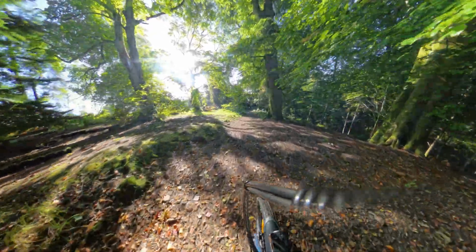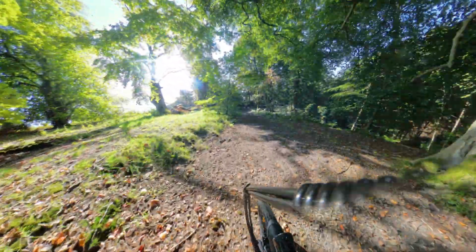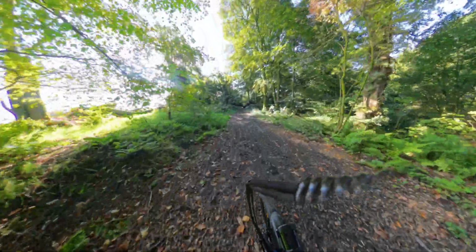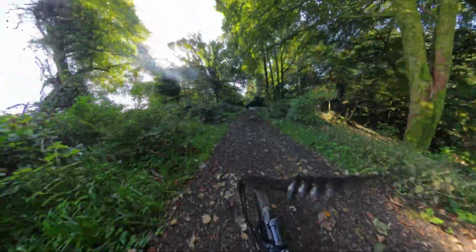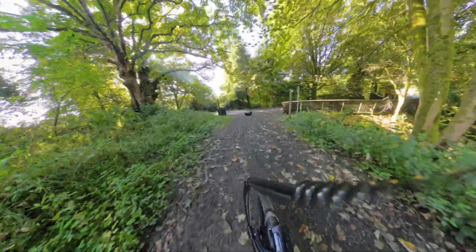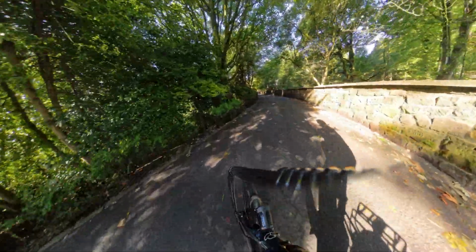But the stopping power, honestly, again, I'm using 2 fingers. That's all I need. That's what she said. But these brakes are amazing. If you want to feel safe doing anything on e-bikes, I can guarantee you're not going to get better than these brakes. Many companies could do it, doing these.